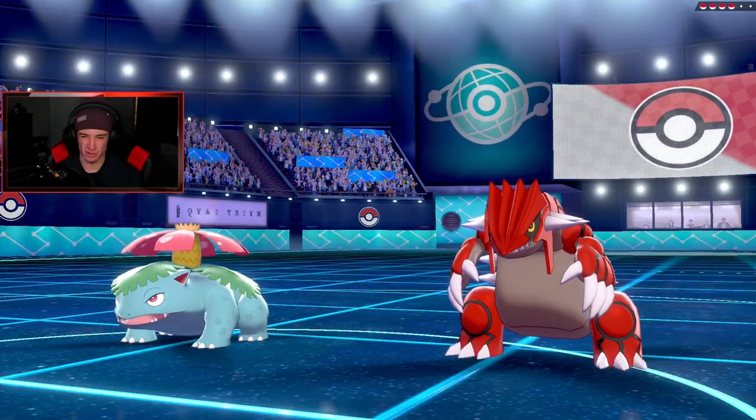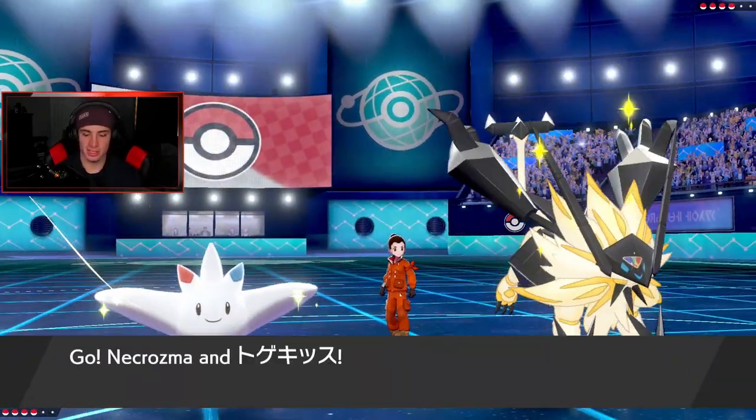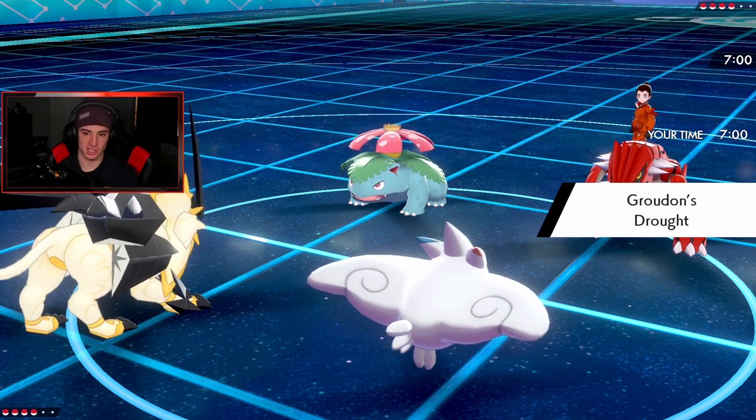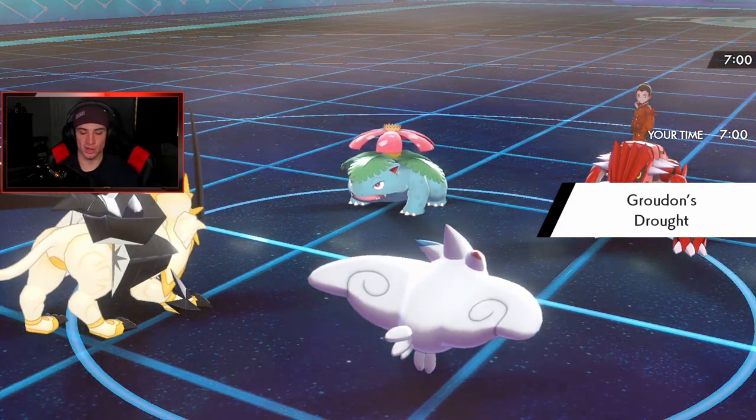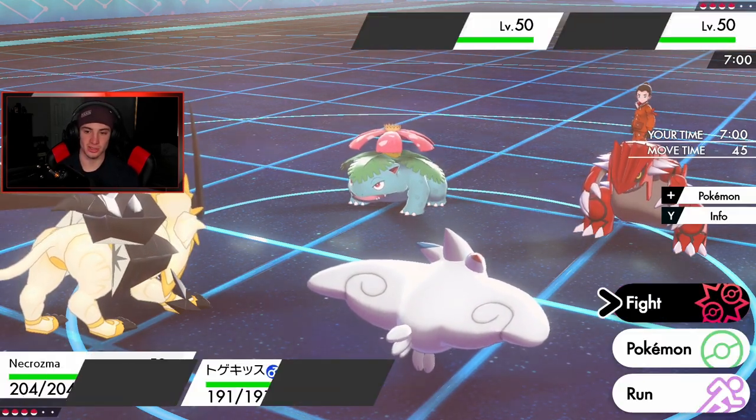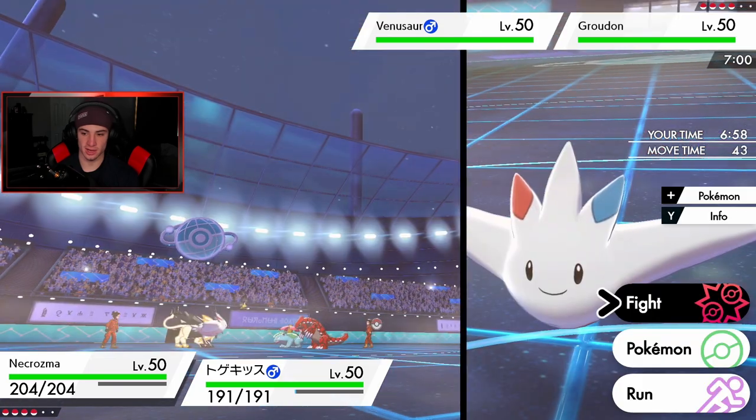He goes Groudon, Venusaur. Bruh. I might swap my Necrozma. He's just going to roll a Precipice Blades, man. I think I have to swap Necrozma here. Yawn the Groudon? Could be a turn. Fight. Or not fight. Let's go, Pokemon.